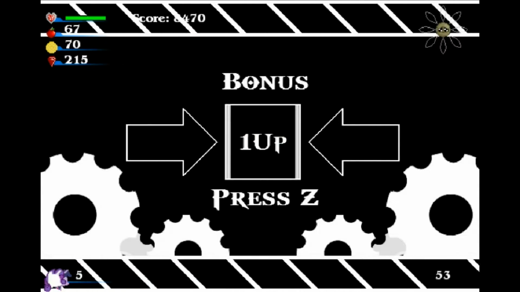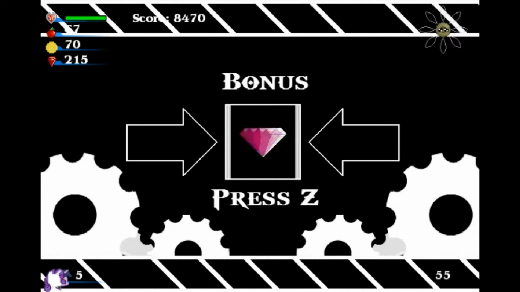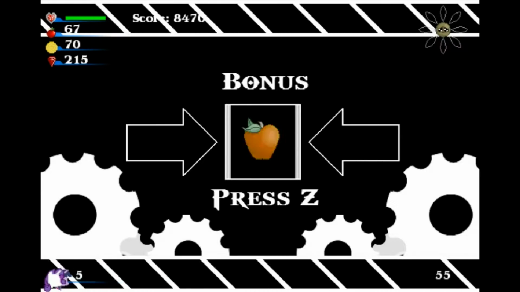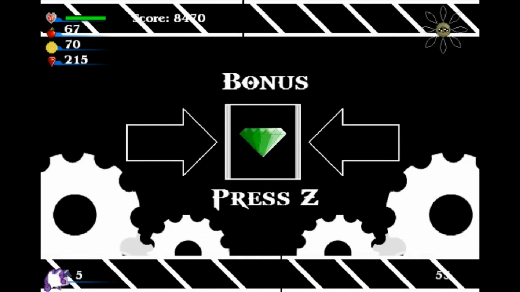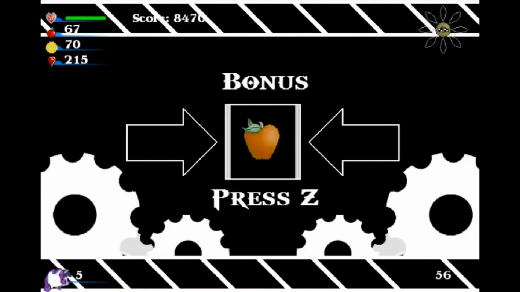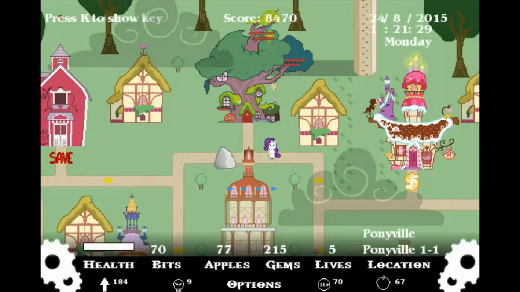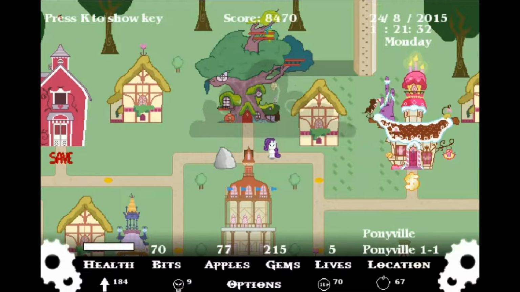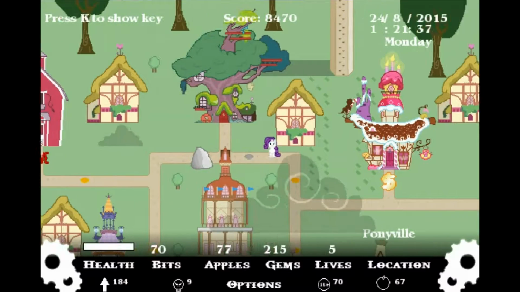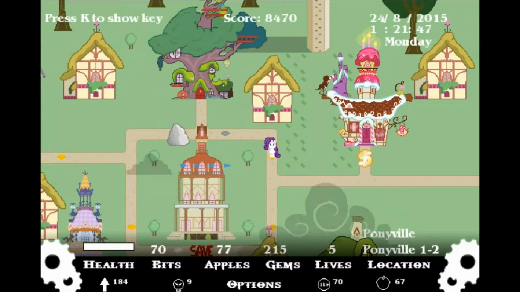And... Oh my gosh! That is so funny. Oh. Okay, let's... Okay, it's a gem. Come on, I want to get the 1-ups. Oh. I guess that's it. Interesting. Well, let's move on and continue, I guess. Alright, Ponyville 1-2.